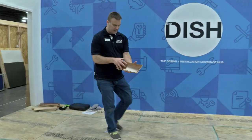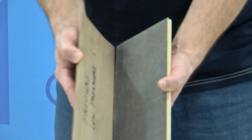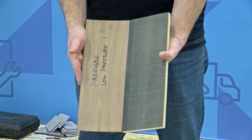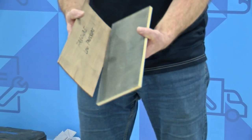Here we have another example where it's been introduced to a dry environment and you have delamination, but in this case there's no transfer of wood fiber. So the adhesive is not doing its job — this is a manufacturing issue. It doesn't happen very often, but in the process of making this material, if it goes to the hot press and doesn't cook to the correct temperature, it doesn't get a chance to adhere properly.